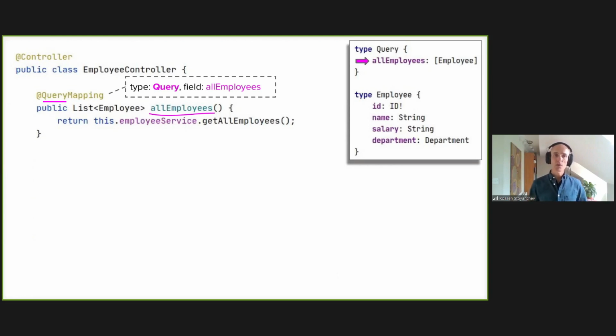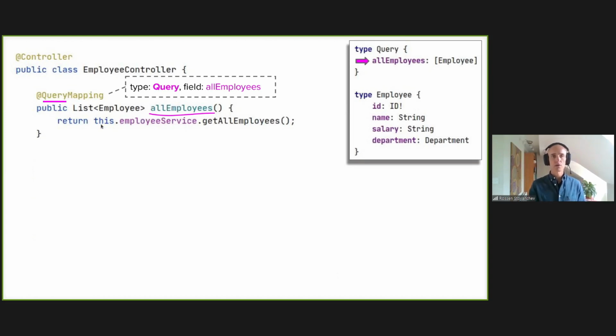In a sense, you can think of this as a data controller, or a controller which is a level below the HTTP layer, but this is really the API facade, or the API layer in a GraphQL application, where you will deal with query inputs and then create data methods in order to return the necessary data.